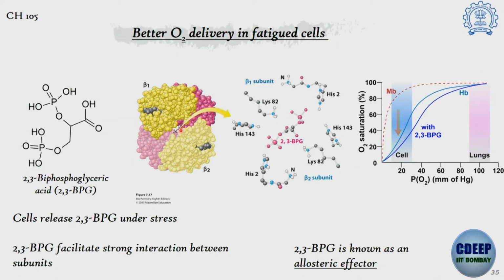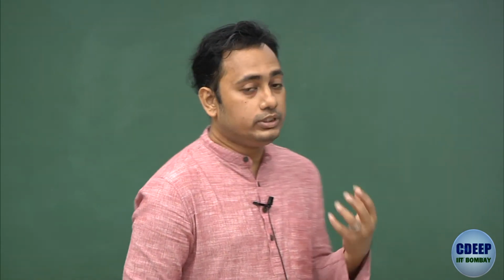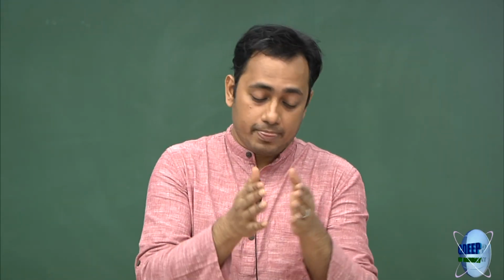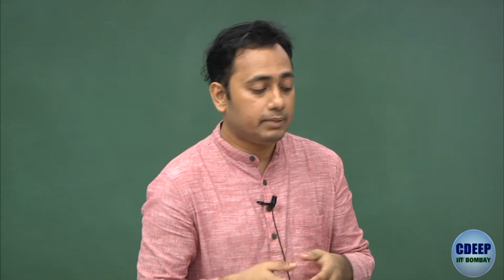And what is its effect? Once it binds there, the phosphonate groups and carboxylate groups start forming ionic interactions with the amino acids present over there, that means on the surface of the different subunits. This 2,3-BPG acts as a glue to make sure the subunit interactions get stronger and they are all closely packed together. Again, it has a similar effect: once the 2,3-BPG gets released in the system, it makes the movement of the hemoglobin from a very tightly packed state to a relaxed state more energy demanding. That means it needs more oxygen.